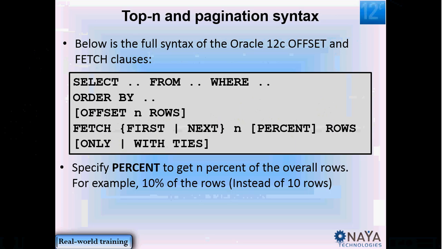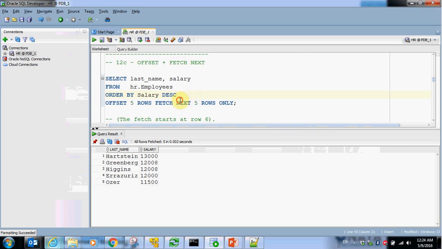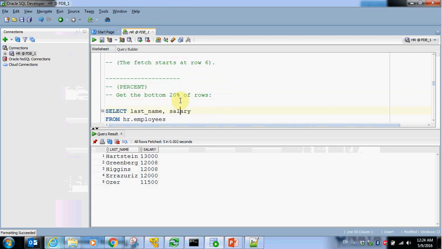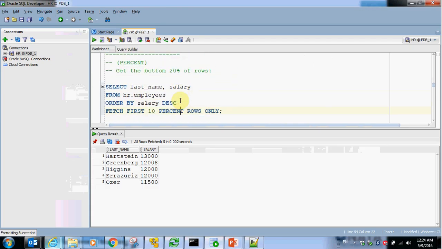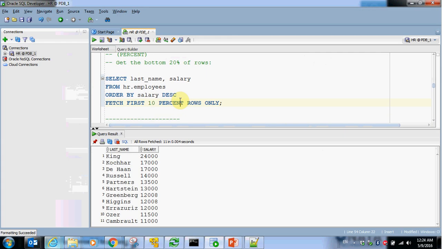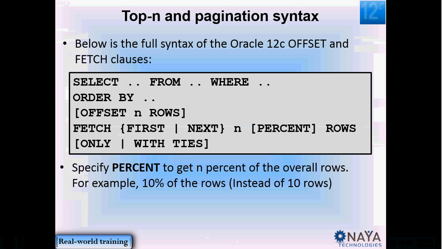For example, 10% of the rows. So for example, I may want to query the first 10%. I will actually get 11 rows because the table has 107 rows.